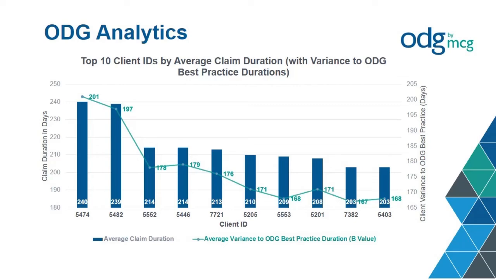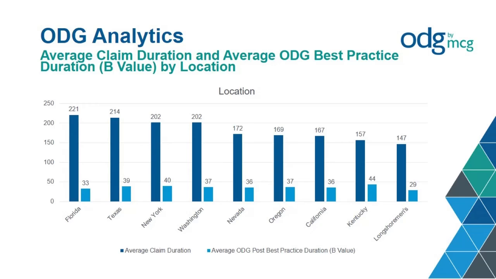One of the benefits of becoming an ODG data sharing partner is a reporting and analytics package. This is an example of benchmarking at the client level against the ODG return-to-work guidelines. This allows the organization to share positive outcomes with their clients as well as identify areas of improvement. This is another example of a report included in the ODG reporting and analytics package. In this particular example, an organization is benchmarking their return-to-work outcomes at the state level, allowing them to get deeper insights into state nuances and regulations that may have an impact on return-to-work outcomes.